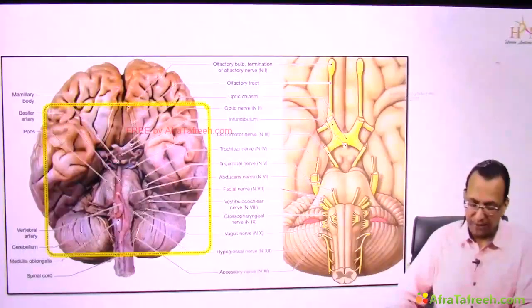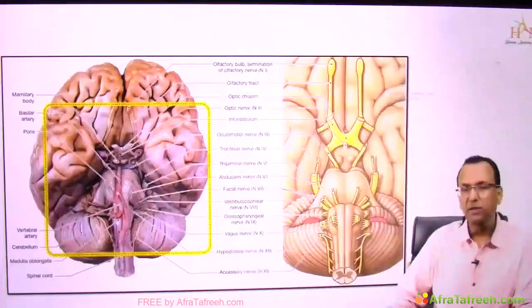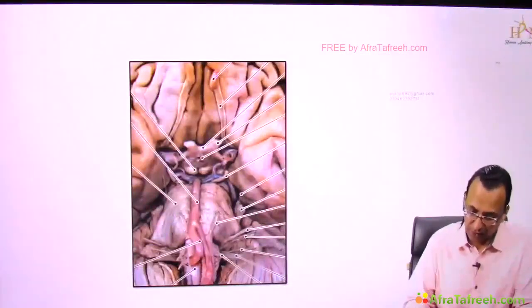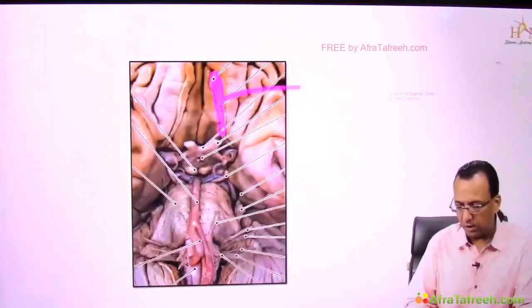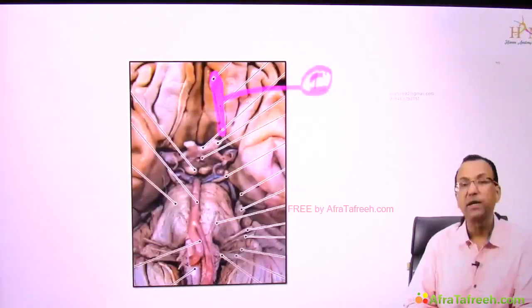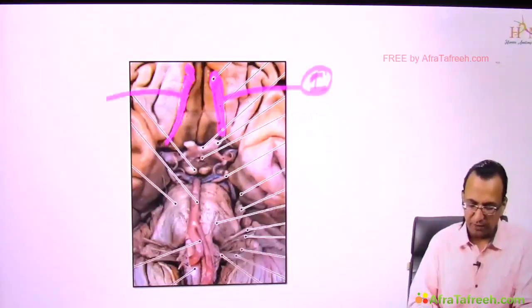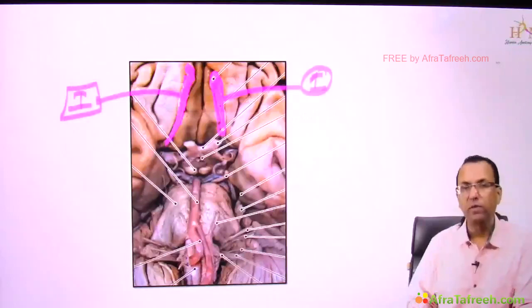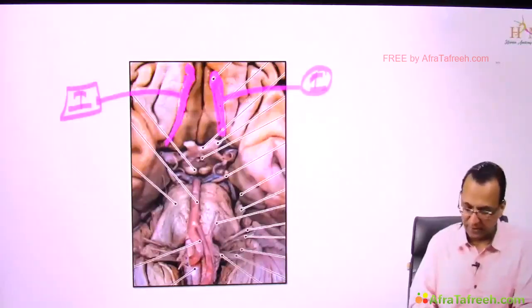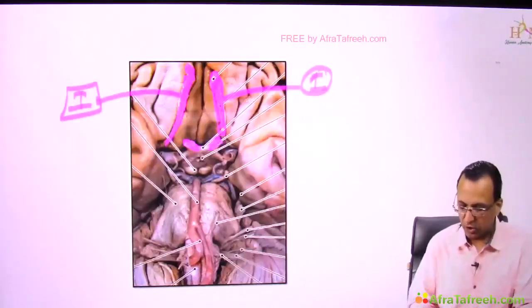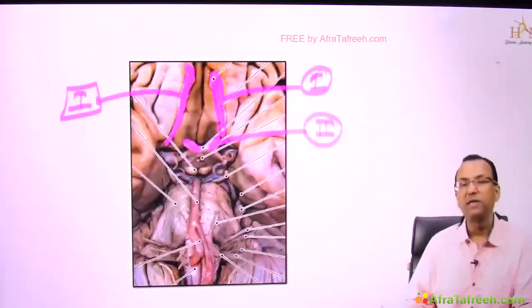As we magnify this area, let us look at some of the details of the cranial nerves again. This, I'll mark it now, is the cranial nerve 1 pathway. You mean the olfactory nerve? Yes, the nerve of the telencephalon. What about the optic nerve? The optic nerve is the nerve of the diencephalon.